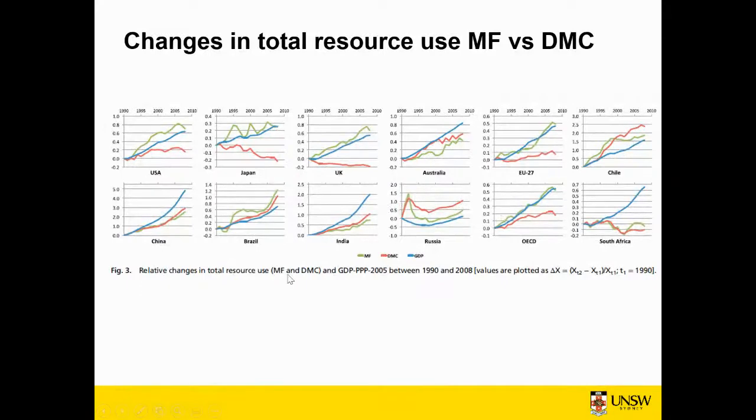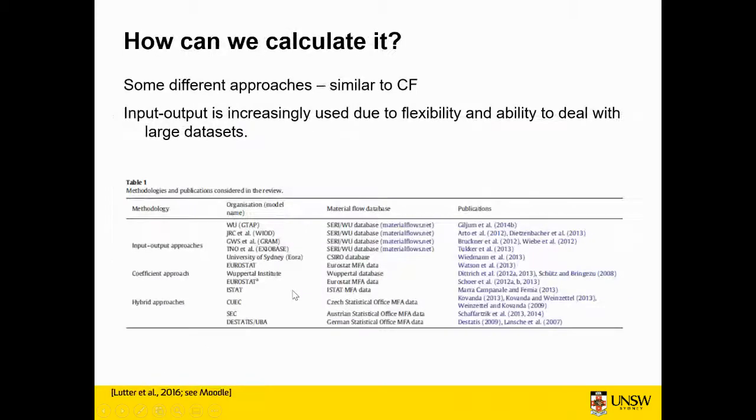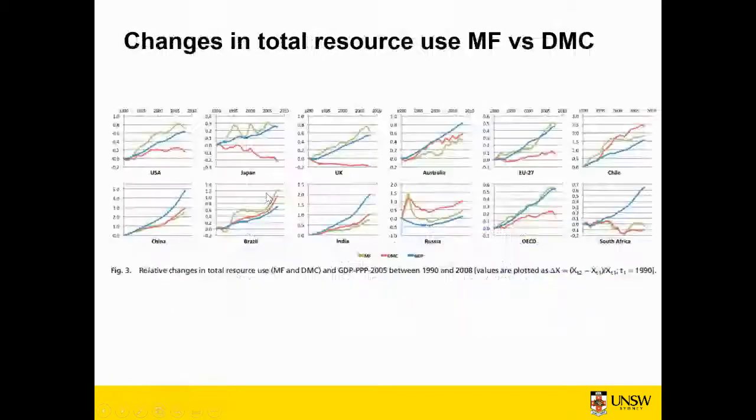So this is an important aspect, and this shows the usefulness of accounting for these raw material equivalents. And as we said, this still doesn't include hidden flows. The default material footprint doesn't include hidden flows. Maybe if we put in hidden flows, it would be even much more. If we put in hidden flows, then it would become the total material requirement that we saw before.